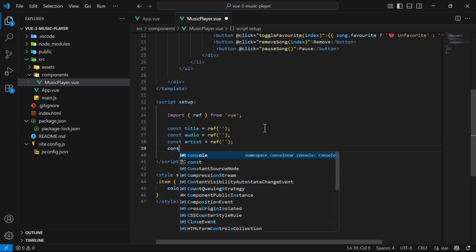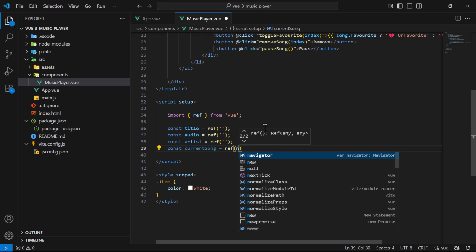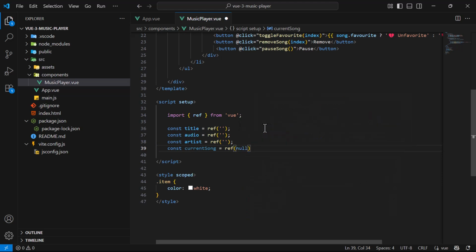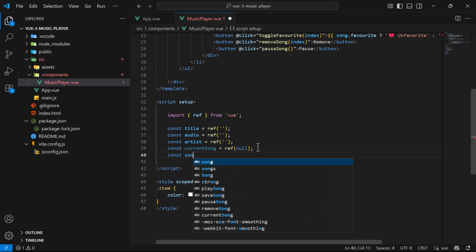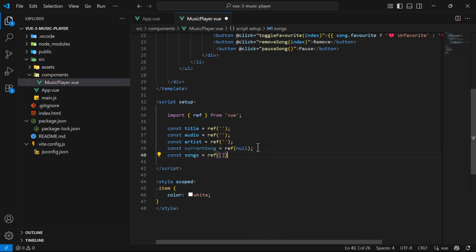And then I need to mention the current song, which should be by default null, right? No song is playing right now. And then we need the songs array. So here I'm going to say songs equal ref, and then it should be an empty array. Okay, great.